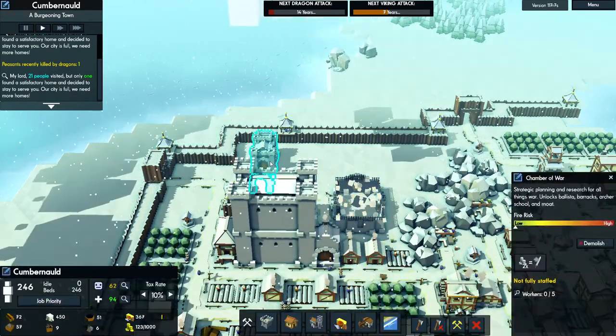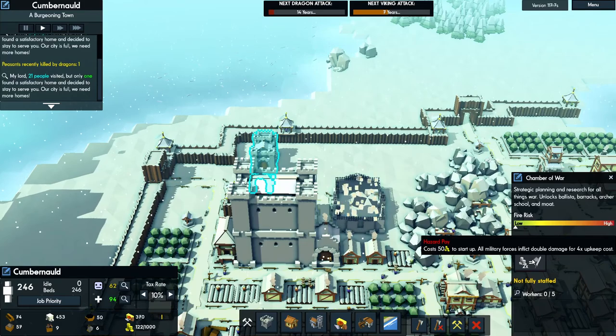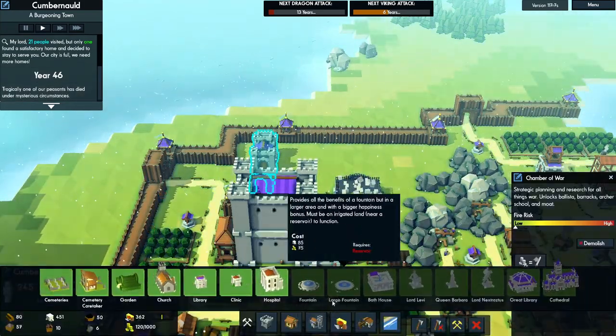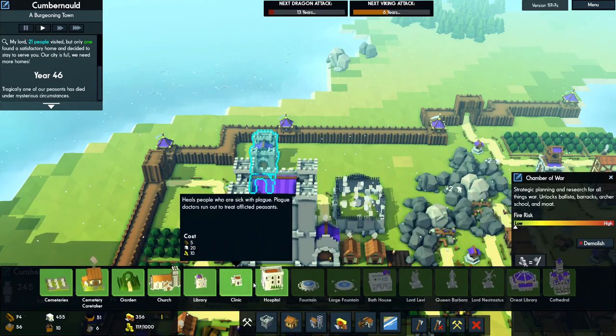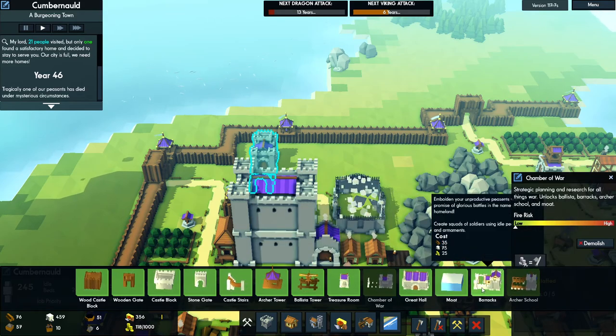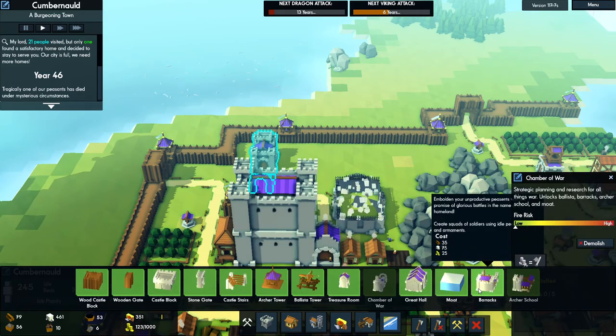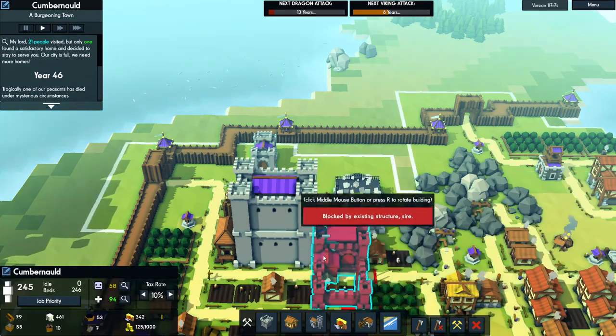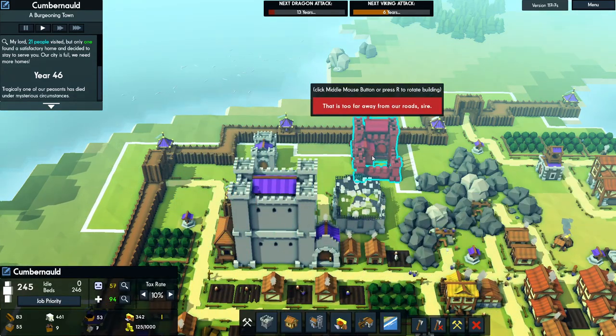Here, what is this? Not fully staffed. Chamber of War, should you plan all resources and things including ballistas and archers, so we should now hopefully have ballista towers. Oh, and a barracks. Or do you want the archer skill? I feel like the easiest one to do just now would be the barracks. Wow, this is quite a large building.